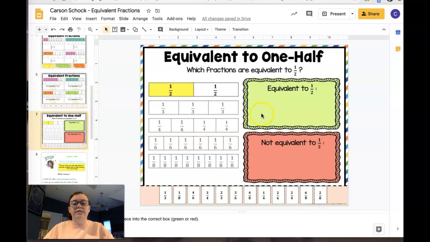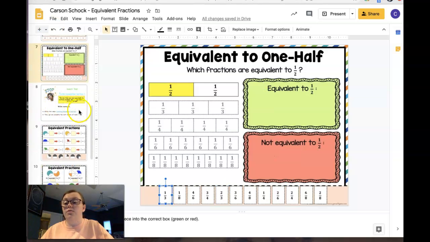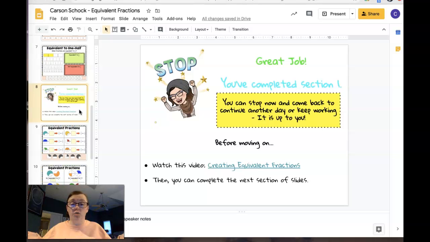And then this page is putting up all the fractions that are equivalent to 1/2. So it looks like nothing on the thirds is going to be equivalent to 1/2 because there's no line in the thirds. So if I have thirds, I can go ahead and just hurry up and put those all over here because none of the thirds can match up. There's no line on the thirds that matches up. Well, but 2/4 does. See where I'm going with this? Okay, undo that. I don't want Carson to do that work. I want him to do it, not me. Okay, that's the end of section 1.